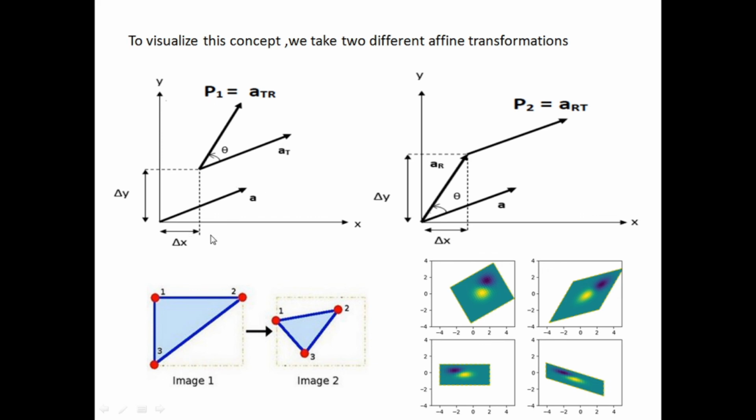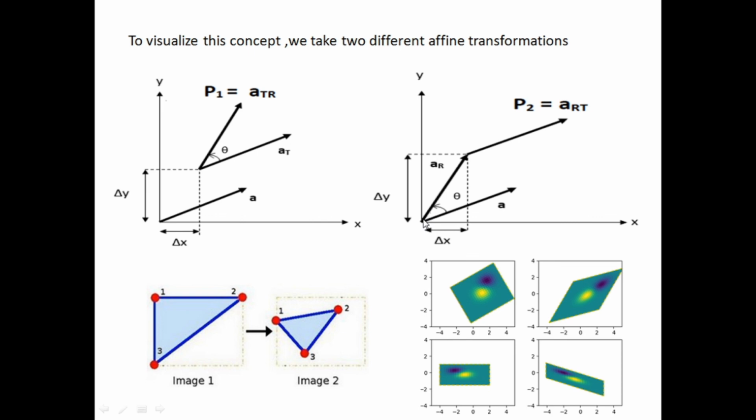That means here I am making my vector undergo both translation and rotation, right? First it went through translation, next it went through rotation. Now, keeping aside this case, in the second case, my vector A bar is first rotated. That is why I have a suffix here, A suffix R. After that it is translated. First it is rotated in this manner, next it is translated. So ART. This is what I have got.